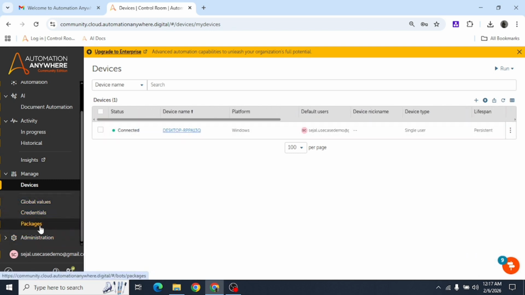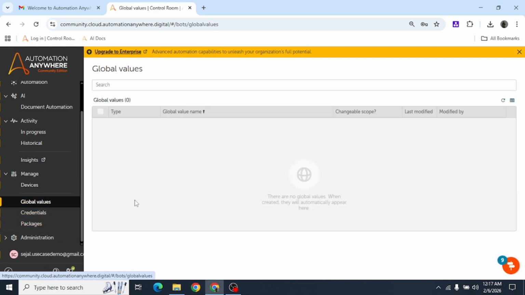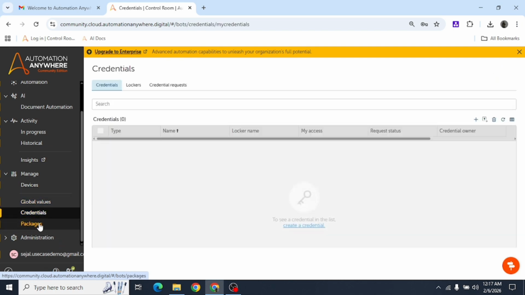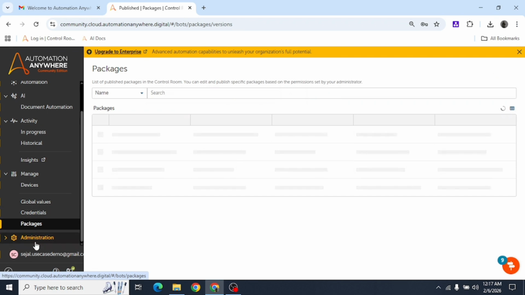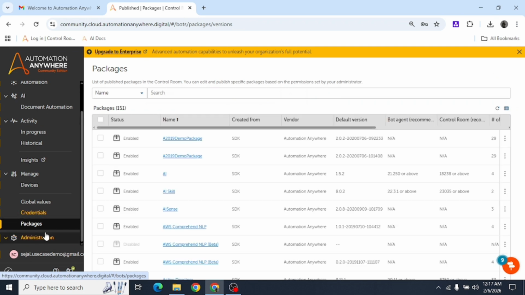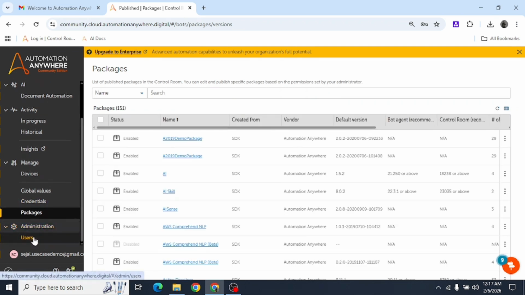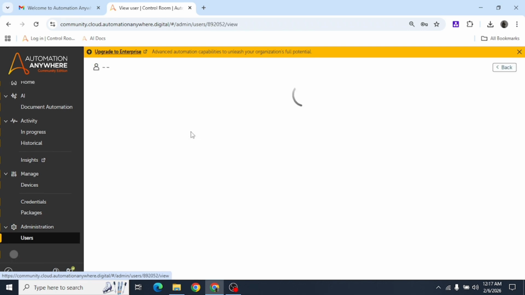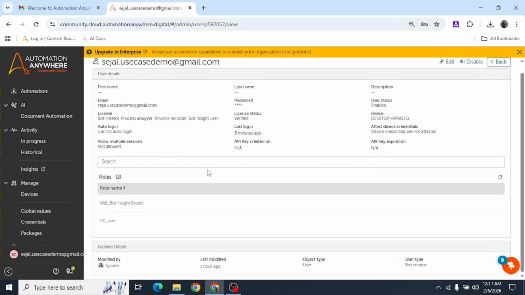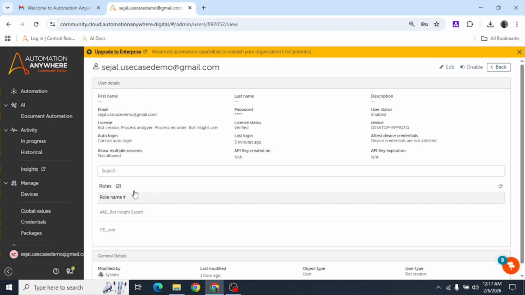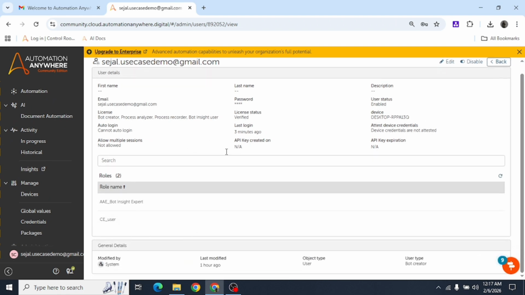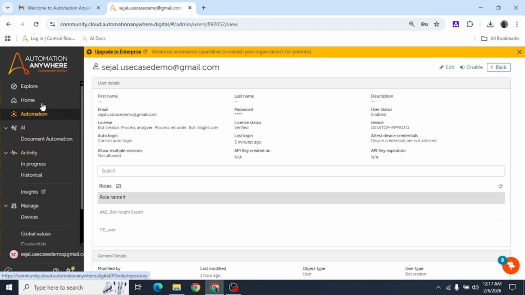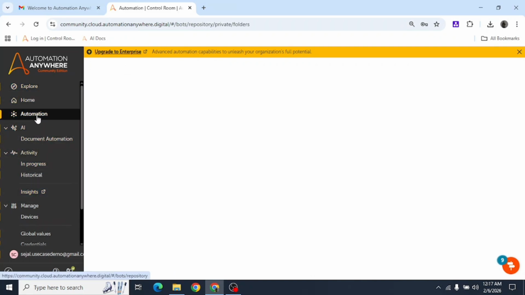Now we have certain other options like global values, credentials, and packages, but we are just going to skip through that right now. And in the user section, you can see your user created over here. And if you want, you can see a few more details about your user and the roles that are present for you. So now we are going to move back to the automation tab.